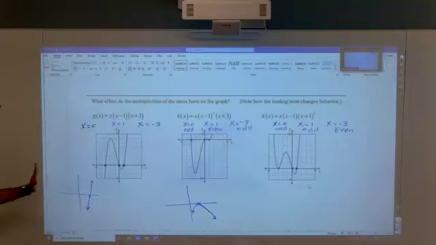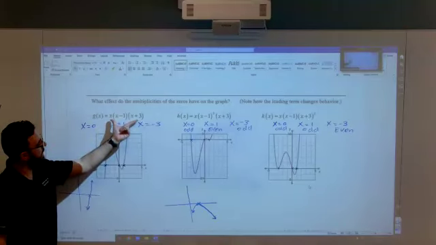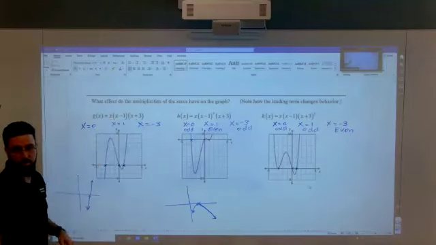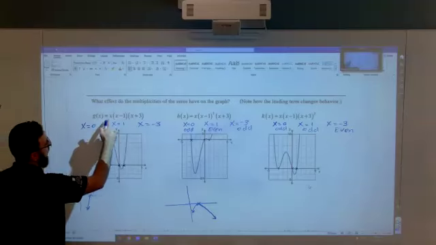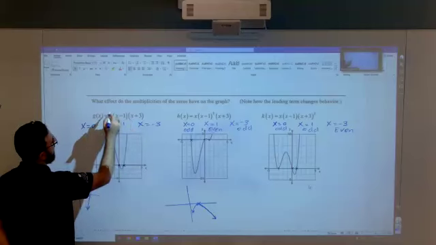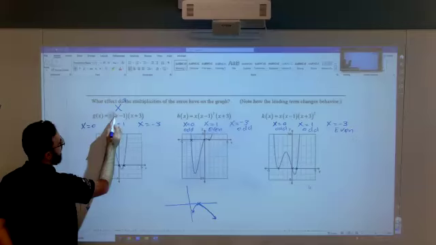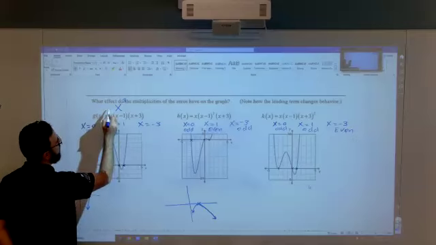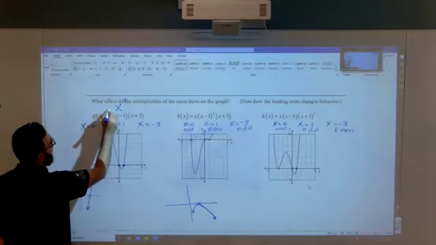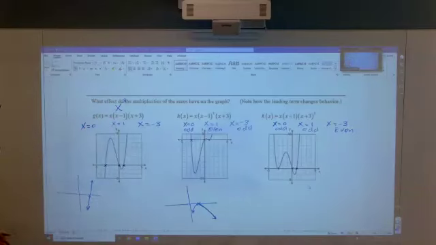Now let's check the end behavior because we have 3 graphs. What's the highest exponent here? First of all, x times x times x, so it's x cubed. 1 times 1, 1 times 1, so still 1. That means a_n is 1. Odd. How does the end behavior look?